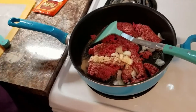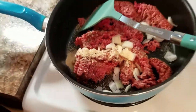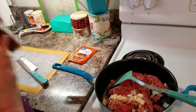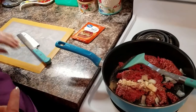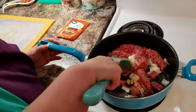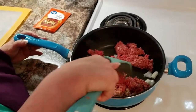If you want to make it a little hotter, you can add just a shake of red pepper flakes, but I can't handle the red pepper flakes. I can't handle anything hot, and so my husband puts up with it. I know he would like his a little bit spicier.